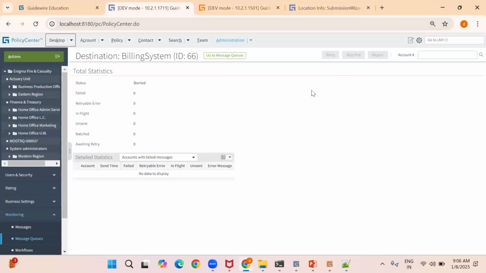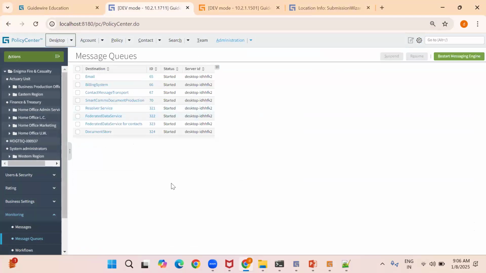So here any third party billing system can be integrated in the message queues. These are pretty much about integration at a high level. We'll see how it is getting integrated, and plugins and web services.